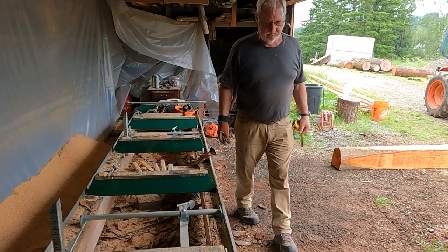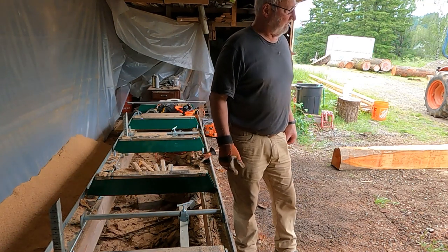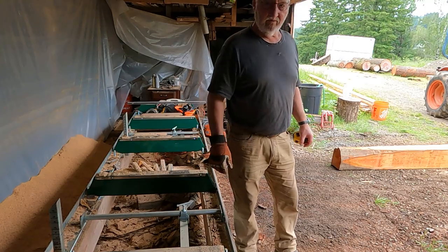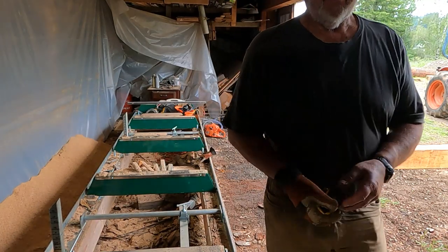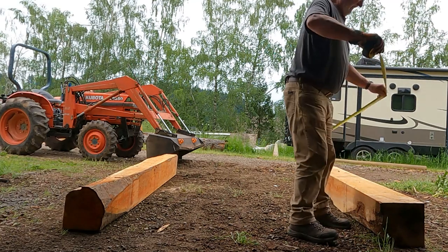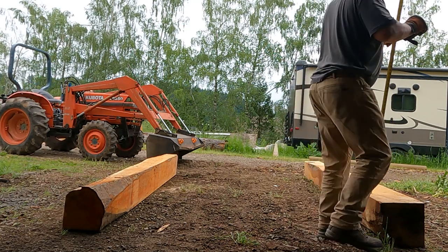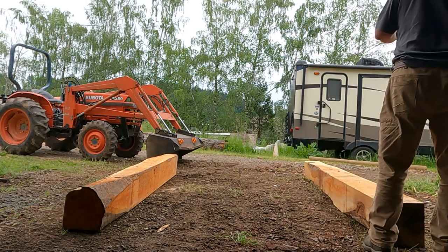So next thing you do is to get these things level. They don't really have to be level, but I don't want them tipped so where the log rolls one way or the other. So we'll see how we can do that. Okay, so I've got my laser set up here. Let's see if we can see this in the bright sun.